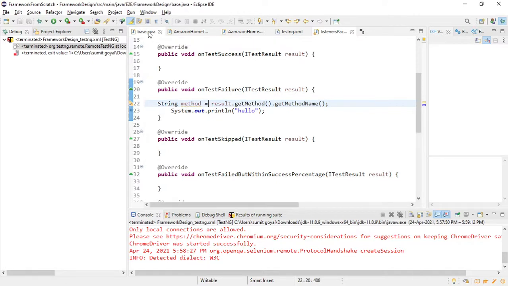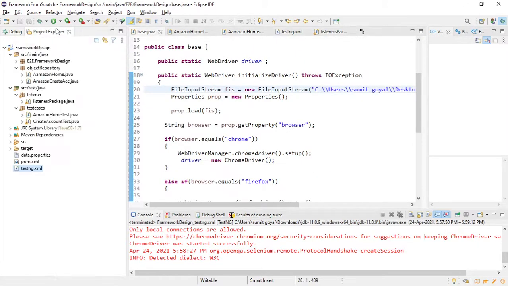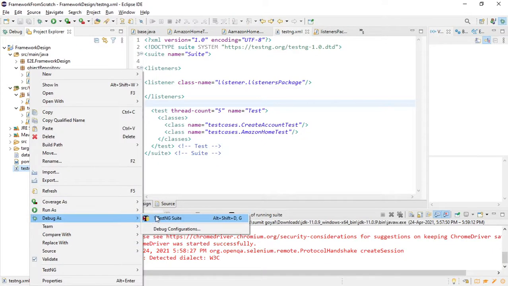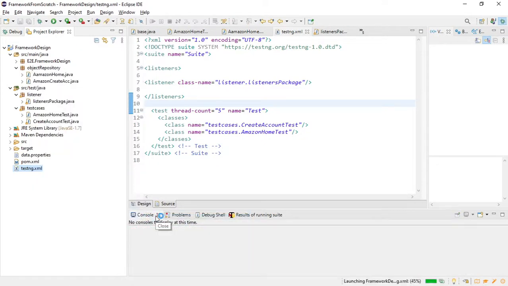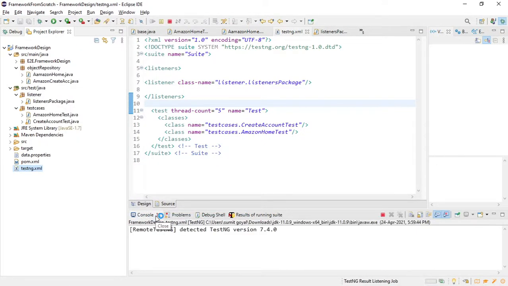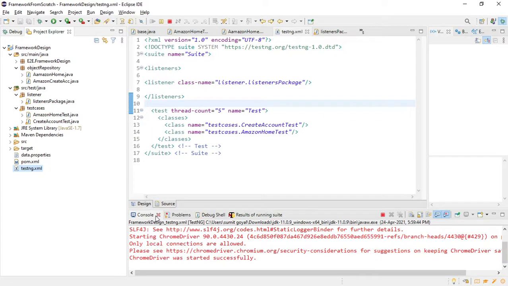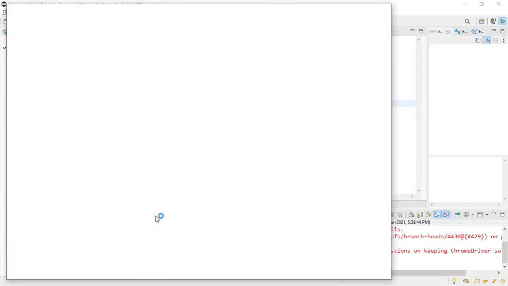If I run it one more time, Run As, Debug As TestNG, we already see that our block is coming to that point once our test case fails, and it is for all the test cases which you define in your testng.xml, not only for one. Now I will provide the screenshot code there.